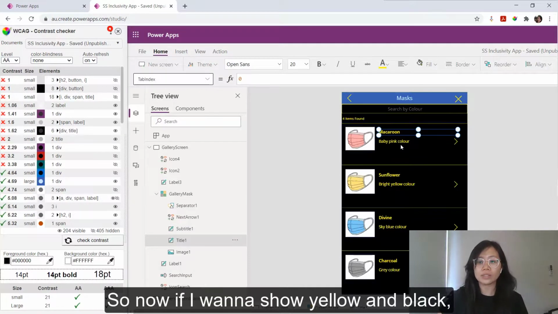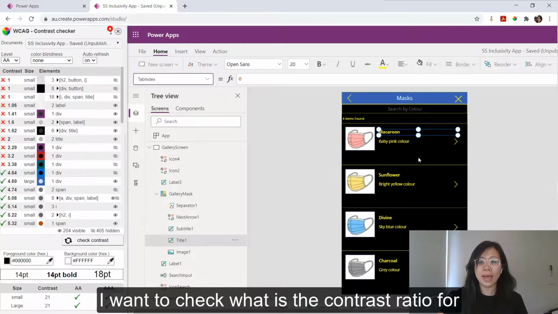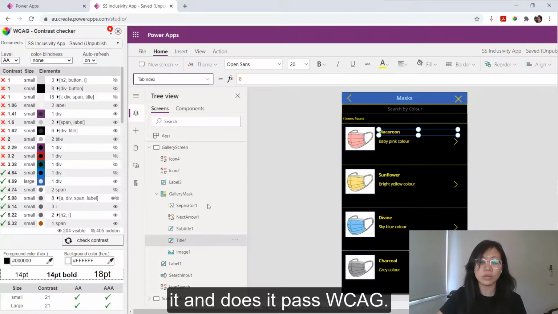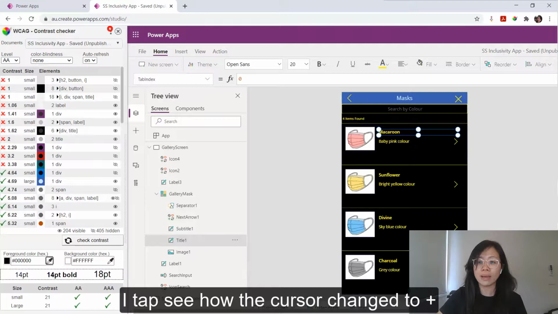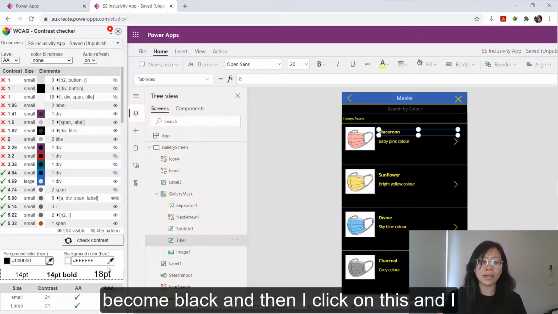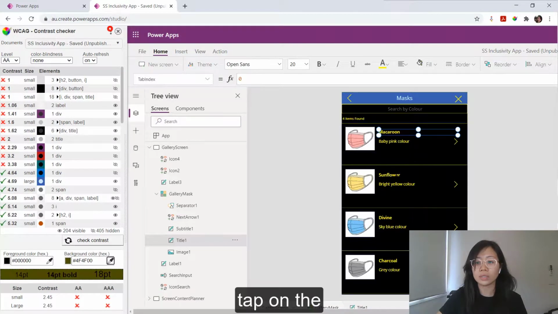So now if I want to show yellow and black, I want to check what is the contrast ratio for it and does it pass WCAG. All I do is I click on this highlight here, I tab, see how the cursor changes to a plus sign, become black, and then I click on this and I tab on the yellow.